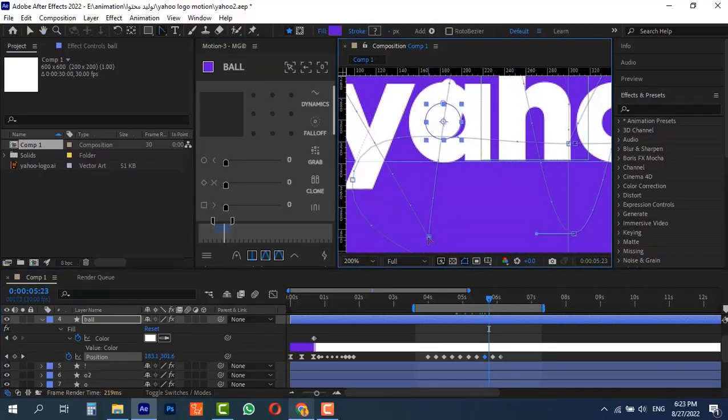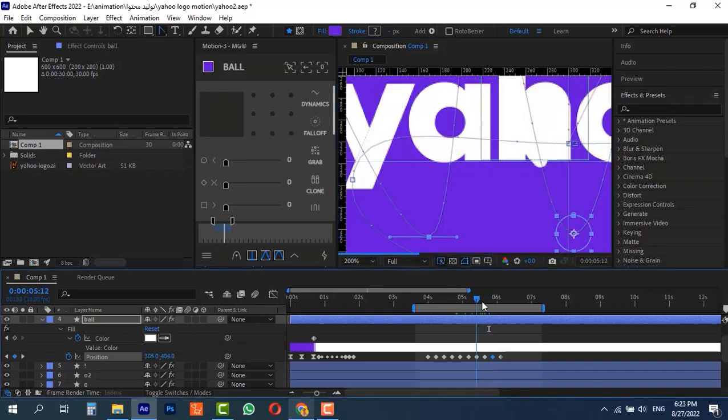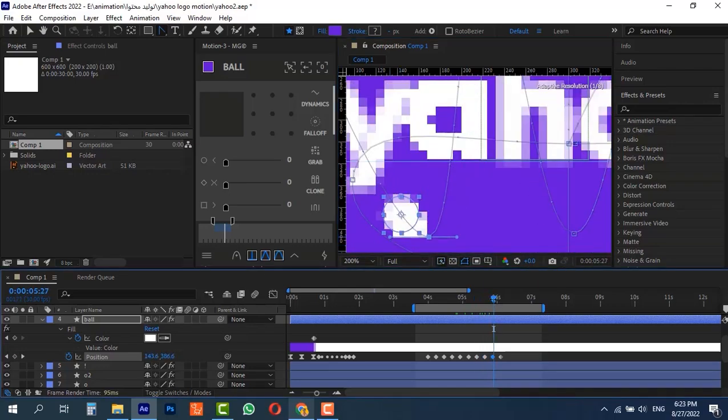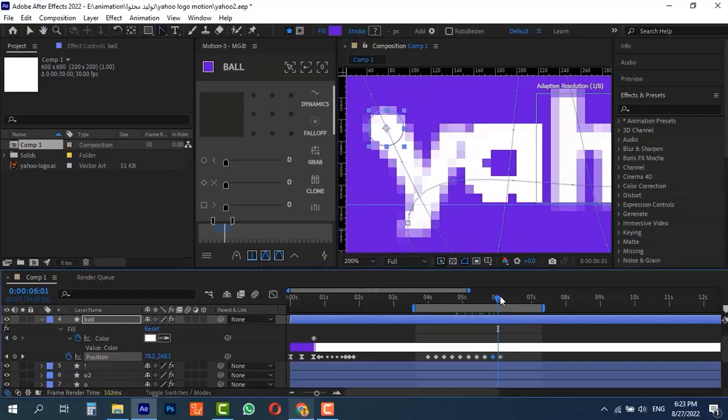I do the same for A. I'll convert it to the curve and adjust it like this. And finally, it's time for Y to pass over it.